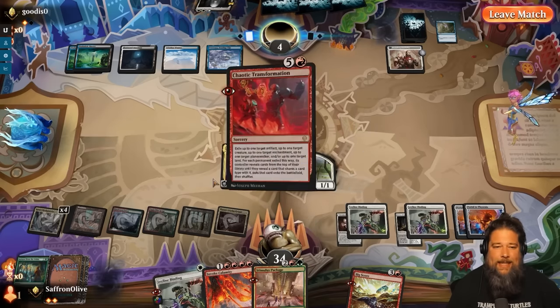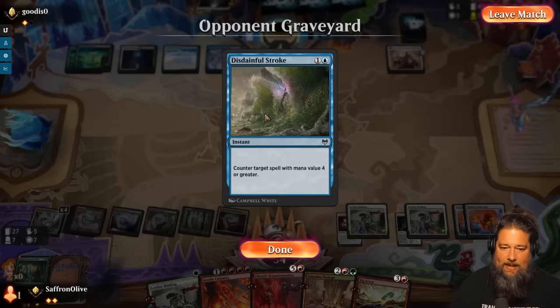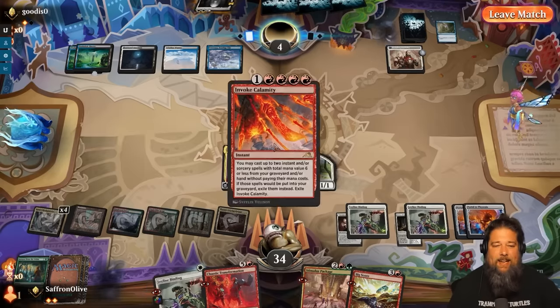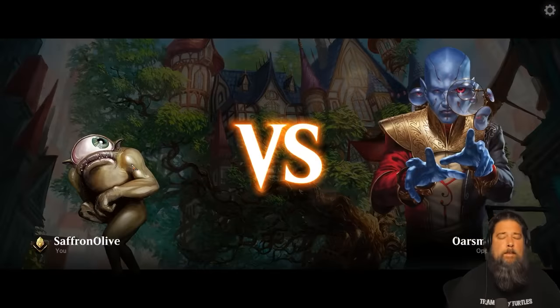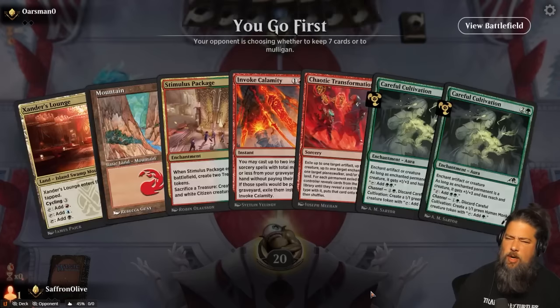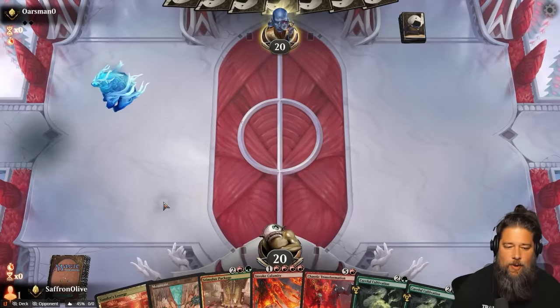Maybe Chaotic Transformation, a little bit of a sleeper. I mean, we'd probably be singing a different tune if our opponent top decked this Disdainful Stroke a couple turns earlier, but the sneaky tech of Invoke Calamity to recast Chaotic Transformation, meme or dream time. We are chaotically transforming in Standard, and we're gonna keep this, although we desperately need a green source.